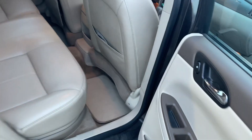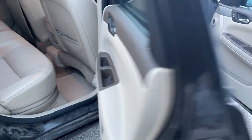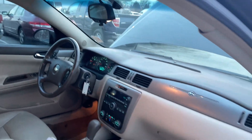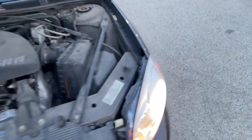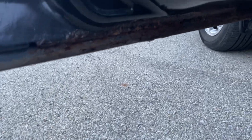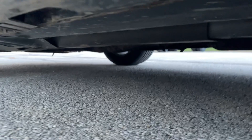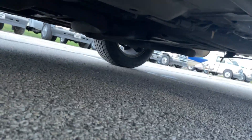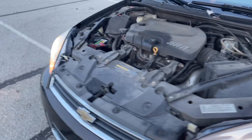Let me show you the interior real quick, then I'll walk back over to the driver's side. I'm pretty sure that was the one that had a lot of — yeah, there you go — the rust underneath. I don't believe there's a lot to see there. Not a whole lot. This is the 2008 Chevy Impala.